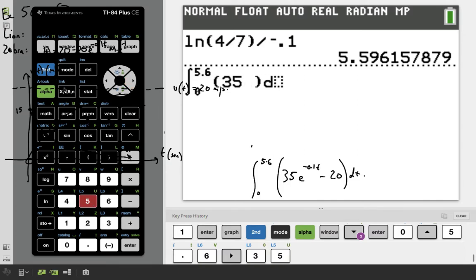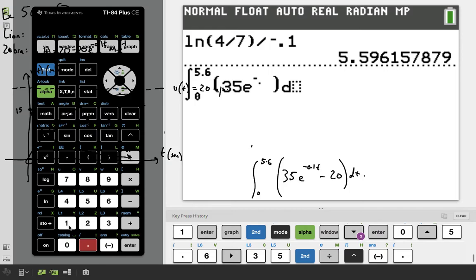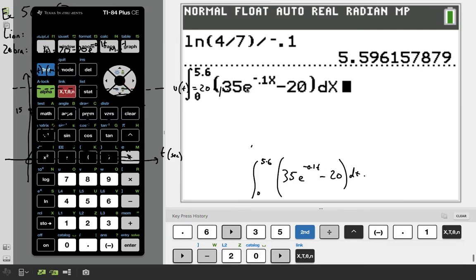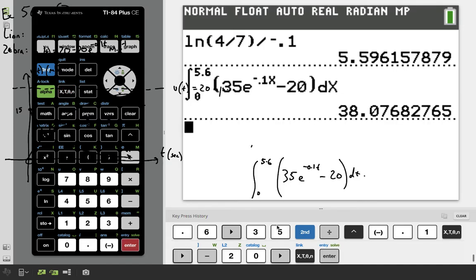And so we've got 35e to the power of minus 0.1x minus 20. Right. If they're asking for full working out, I'm going to have to do the antiderivative of this. But I've already shown you an antiderivative where e was involved, so I think I'll skip doing it the long way. All right, they got to 38 meters difference in their distances covered, but they started 40 meters apart.